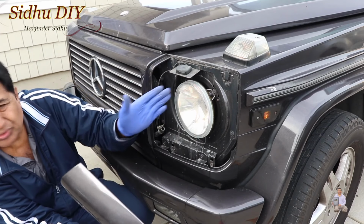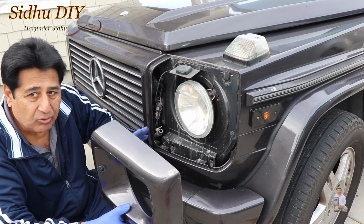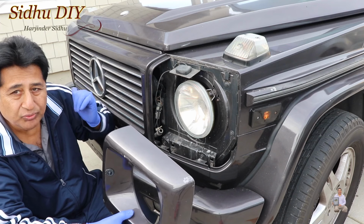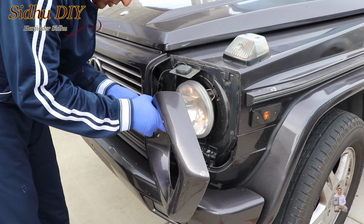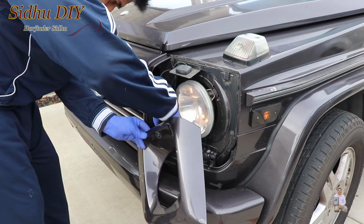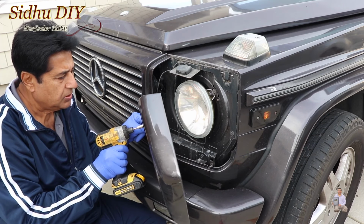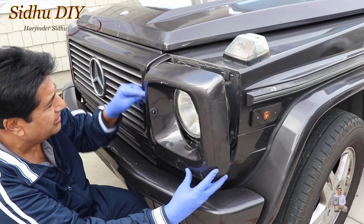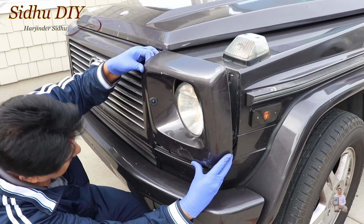Once you take the cover out, you've seen how easy it is to change the light. Now I'm going to put it back in reverse order, but stay tuned for the details. I'm going to remove the other side, so please look into that. Once this one goes up, we put that hose back, then this is the clamp. Once the hose is connected, we're going to go back, go like this.